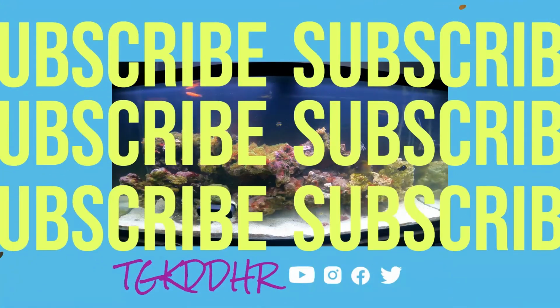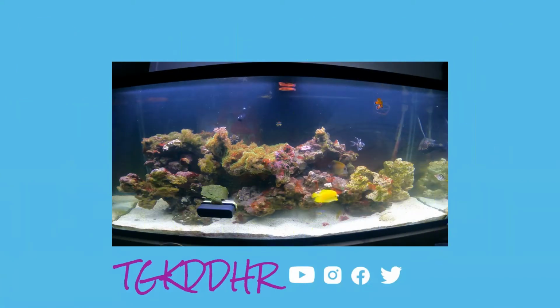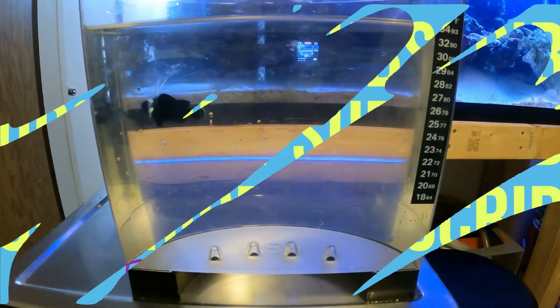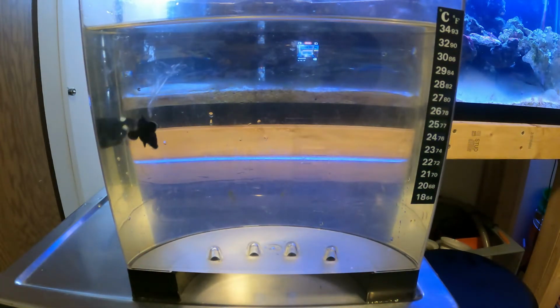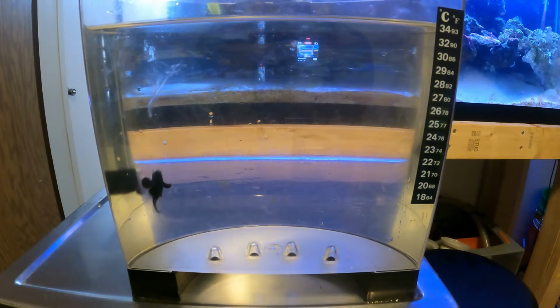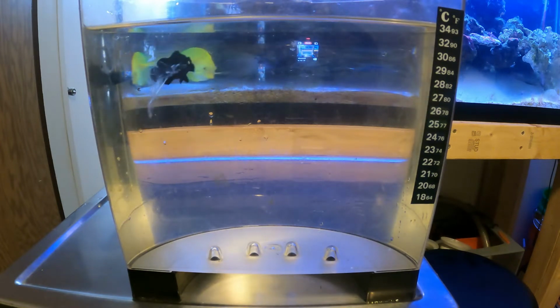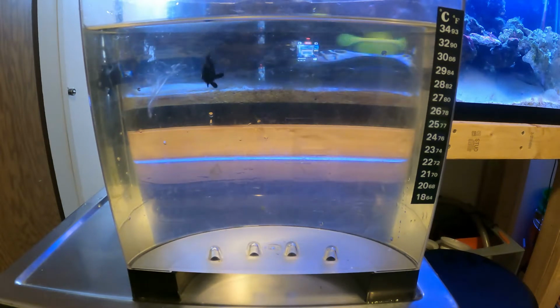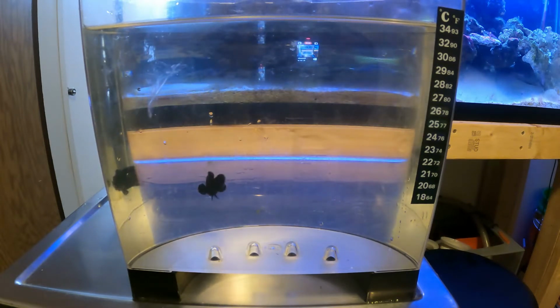Today we're going to talk about this Domino Damsel that I got, because I just like to make mistakes lately, it seems. Well, any avid aquarist that knows fish at all would be able to tell right away that this is not a Domino Damsel, okay? I could not catch it.